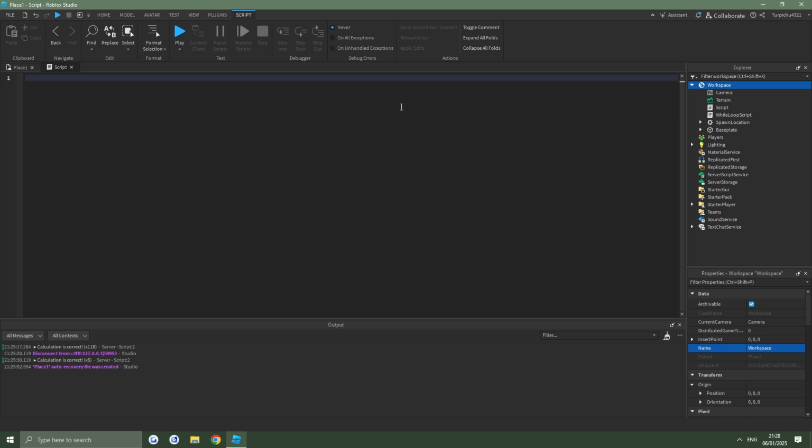So a for loop is a bit different to while loops. A for loop will have a range, pretty much. So it'll only repeat itself a set amount of times before it ends. This is a bit better. Let's say, for example, you wanted to do a countdown. Doing a while loop wouldn't be the best option when we've got for loops, because for loops will have a set amount of times and then it'll end afterwards.